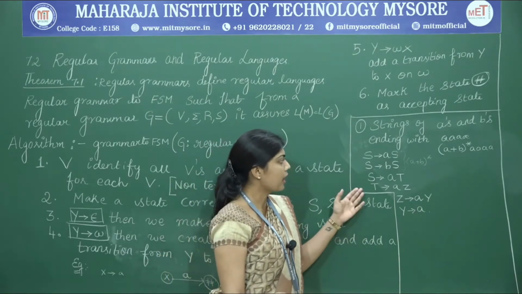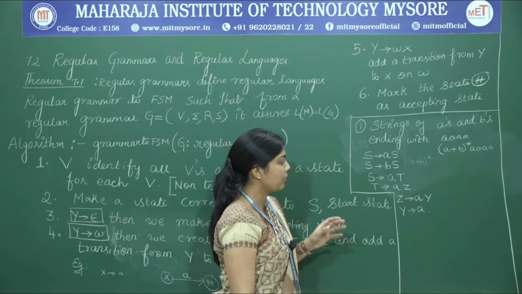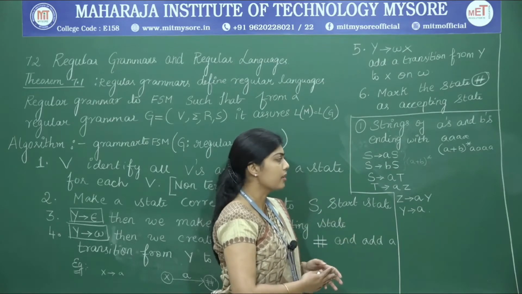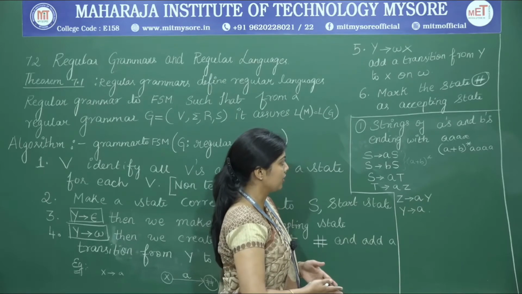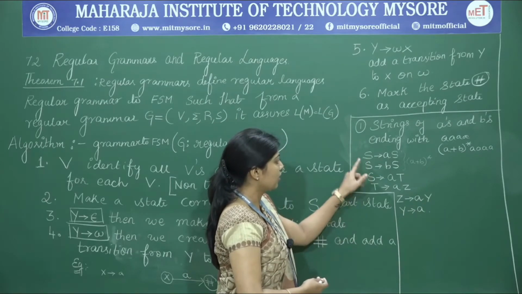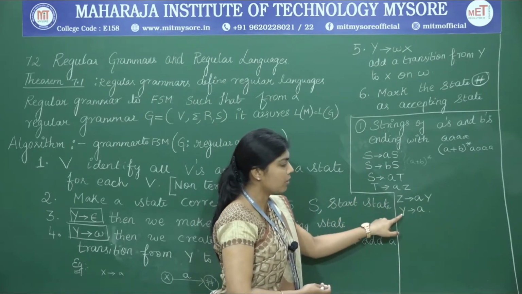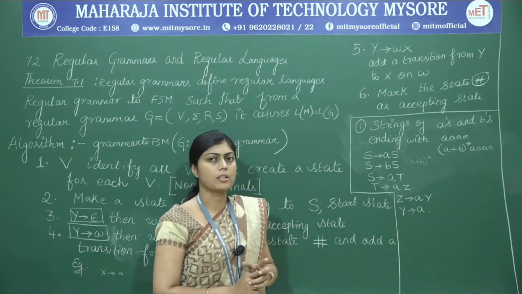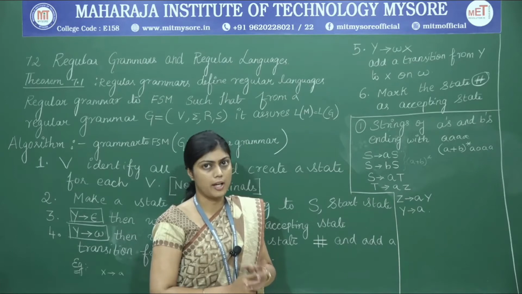So when we look at this grammar, look at the production rule and see what is there in the LHS and what is there on the RHS. So what is there on the LHS? On the LHS, on every production rule, you can see there is a single non-terminal. So that is what a regular grammar should have.